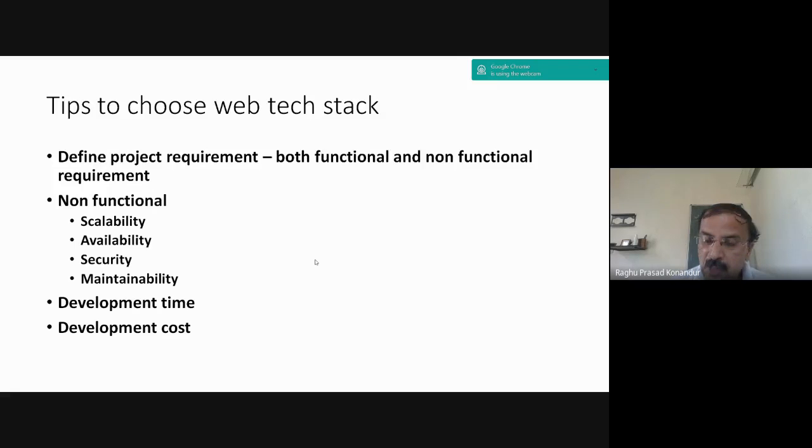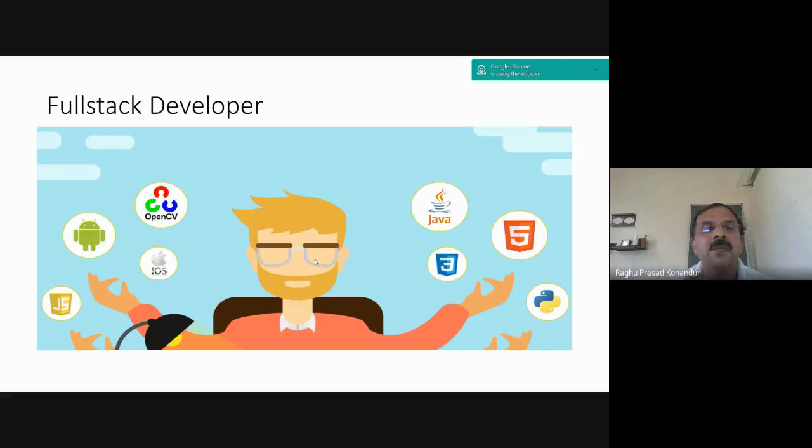Once they decide, then comes the full stack developer. They will say, look, this is the guy who is wearing various hats. As I told you in the beginning, he must know not only one thing, he must know many things. Then they will ask this guy, can you be part of my team? So these are all the requirements, and this is how you started, right?